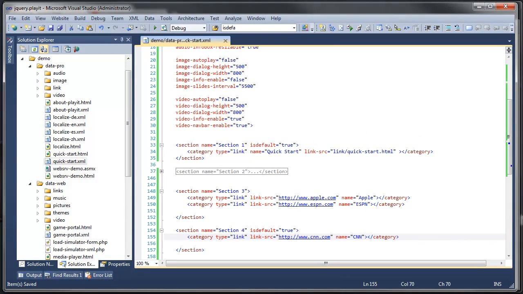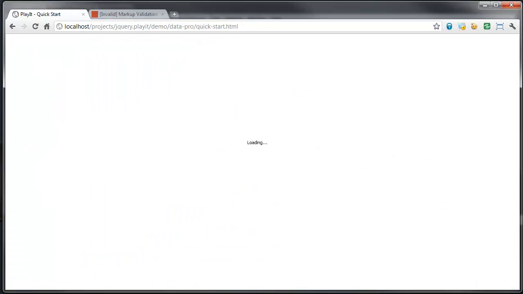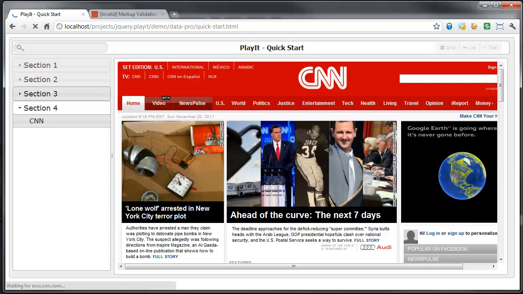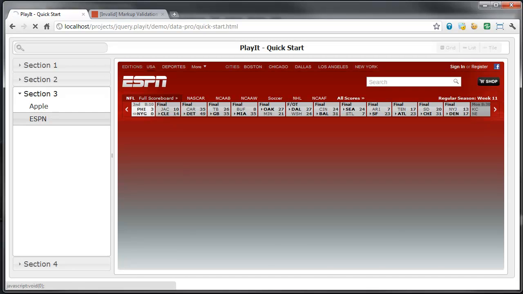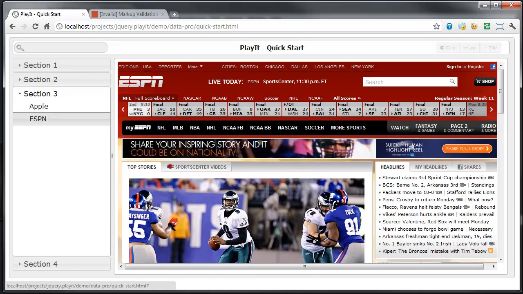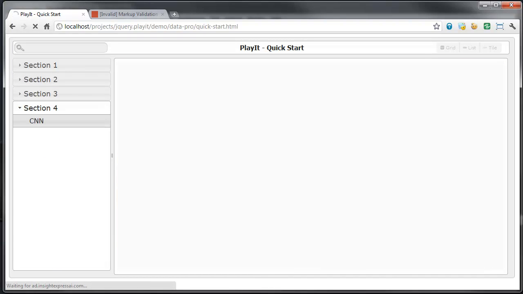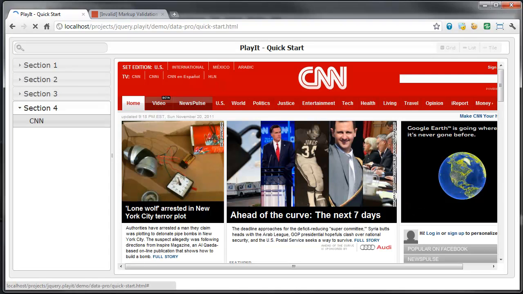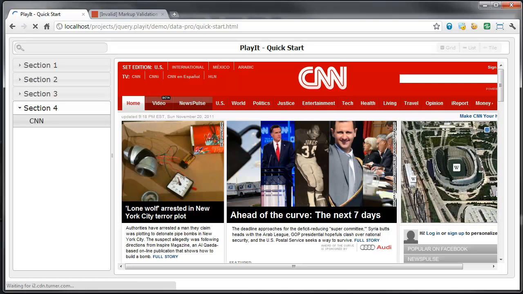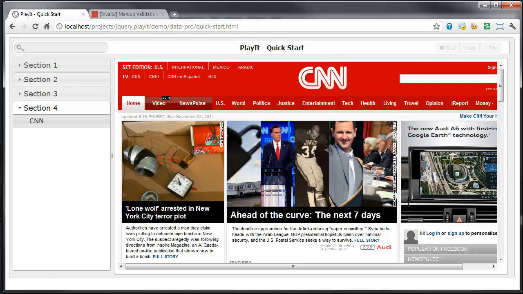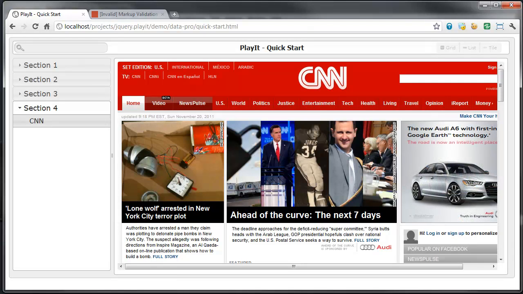As I refresh this page, we will see that now we have two new sections over here. The first one was section 3. We added Apple and ESPN, which are both direct links. And if you recall, when I first loaded the page, it actually came down here and automatically chose section 4, and it will automatically choose the first category in that section. So if I had 5 or 6 categories down here, it'll choose that first one. You can also set the isDefault property on a category. So say 4 categories down, you wanted it to automatically select that, you can do it at that particular range also.